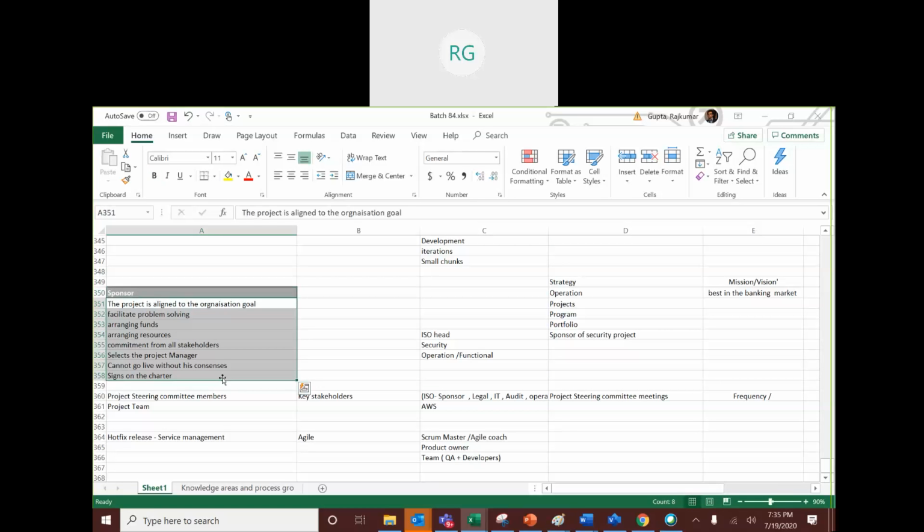Sometimes you need money for the project, and he is the guy who will arrange it. You need to find the best developer and tester, and you need to ensure that the right kind of resources are arranged. This is the guy who becomes responsible for ensuring that you have the people to work with. You can select the best guy, that's fine. You can take the interview as a project manager or a scrum master or product owner, but eventually the responsibility of arranging people is this guy's.